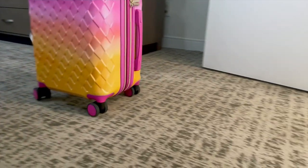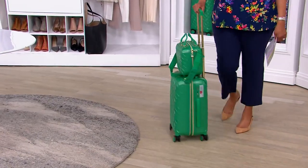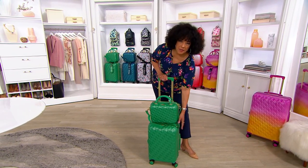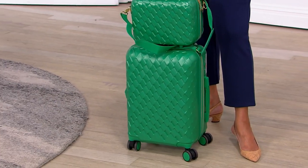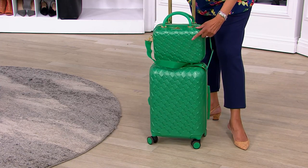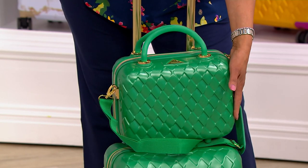Our Triforce Hardside Carry-On with the beauty case and three packing cubes is our Today's Special Value. They have done all the things you've said you wanted in bringing you the essential travel set that you love. This 21-inch carry-on is ideal for those quick getaways and can fit in the overhead bin on the airplane. And those spinner wheels — they made them even better, so it is smooth sailing through the airport. This fantastic beauty case is going to keep all of your skin care, makeup, and accessories organized and protected, and it looks like the fine designer luggage it is.